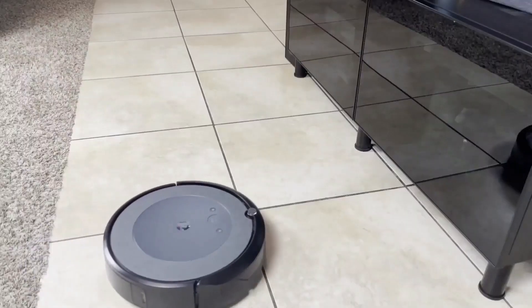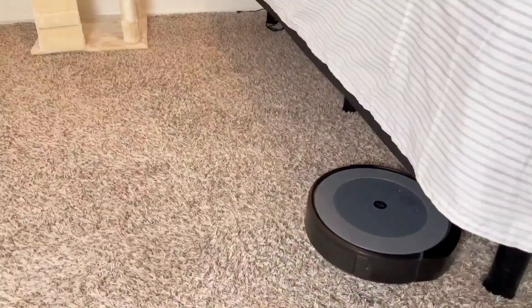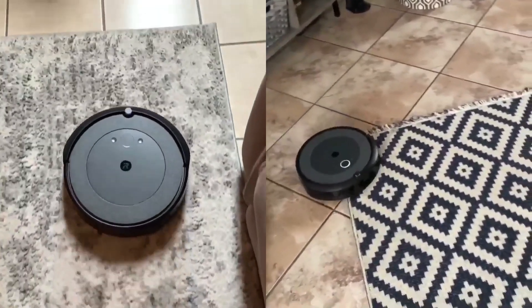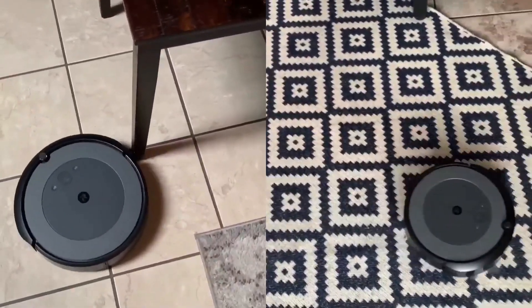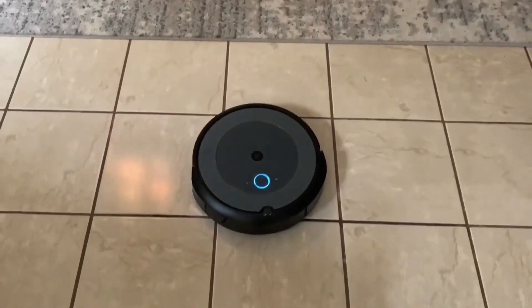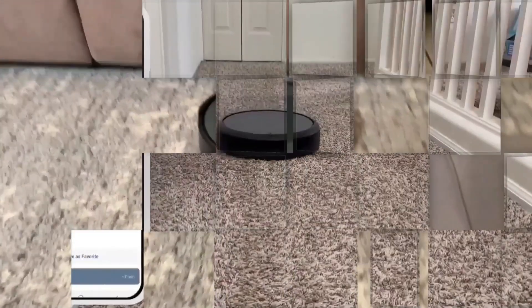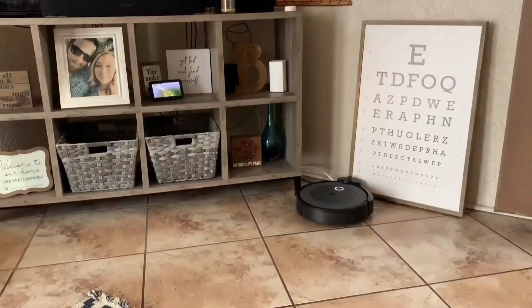It's also better than most other bots at cleaning rugs, and hair doesn't get stuck in its brushes as quickly. You may remotely turn the robot on or off and establish an automatic cleaning schedule using the accompanying app and a Wi-Fi connection. The iRobot Roomba i3 Plus Evo bundle includes the i3 Evo robot and a charging dock that automatically sucks debris out of the robot and saves it in a disposable bag that only needs to be changed once a month. The debris removal function truly works, making owning a robot vacuum even more convenient, especially if you find it difficult to empty the vacuum yourself.